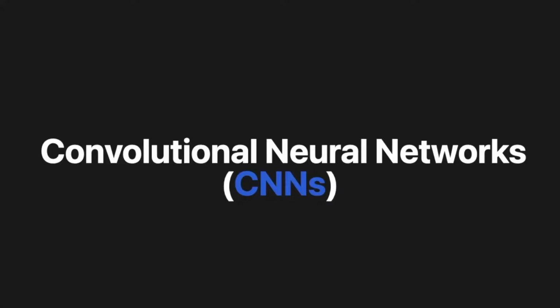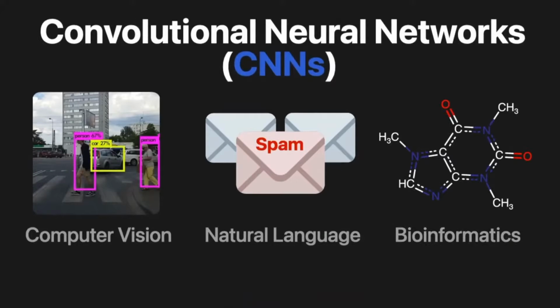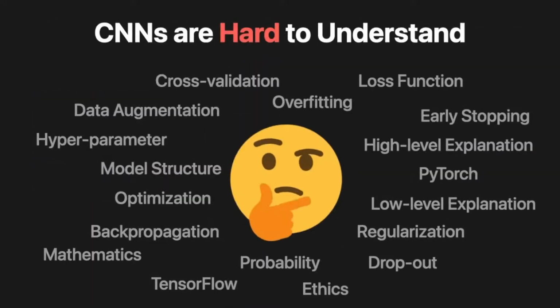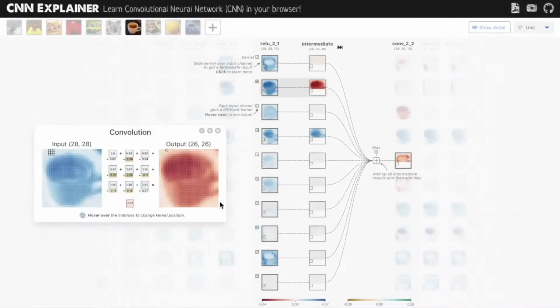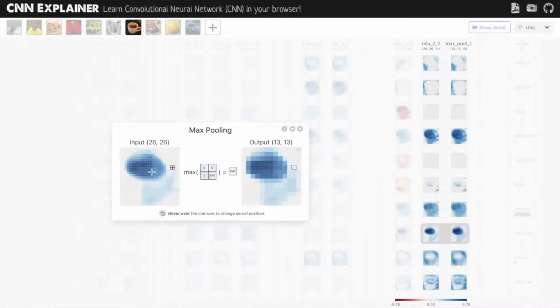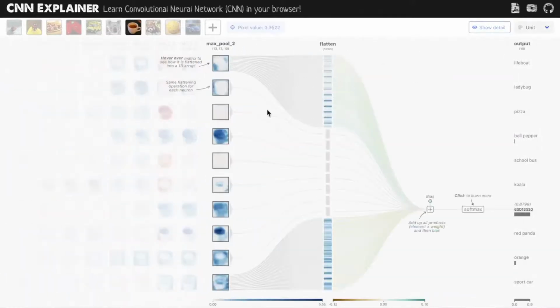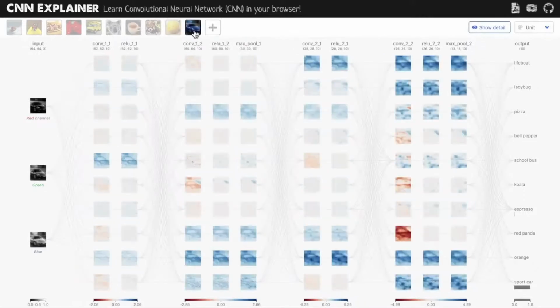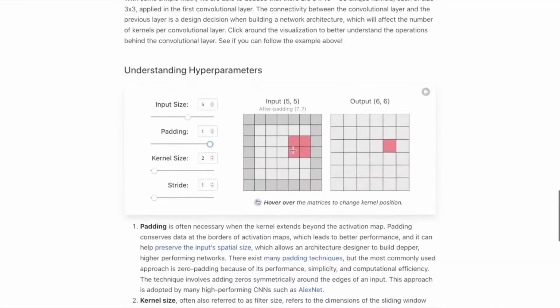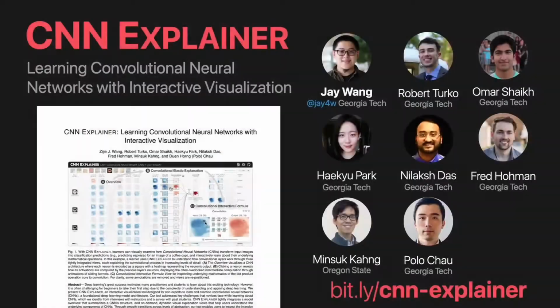The success of convolutional neural networks has been attracting many students and practitioners to learn the exciting technology. However, for beginners, the CNN model is not easy to understand. We introduced CNN Explainer, an interactive visualization tool to help beginners more easily learn about convolutional neural networks. Using the Explainer, users can progressively explore the CNN model with real-life images in their browser, getting a comprehensive understanding of both high-level model structure and low-level underlying mathematical operations.